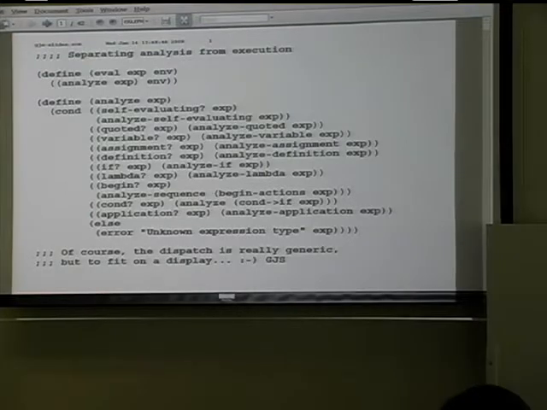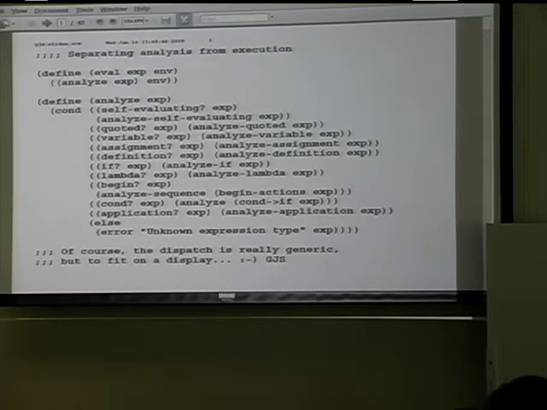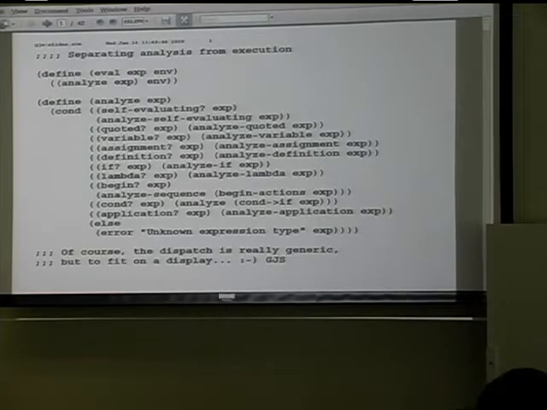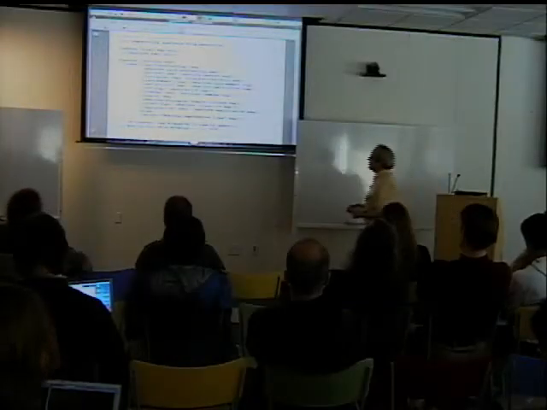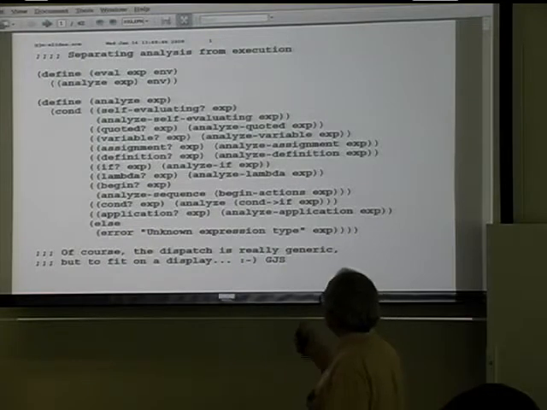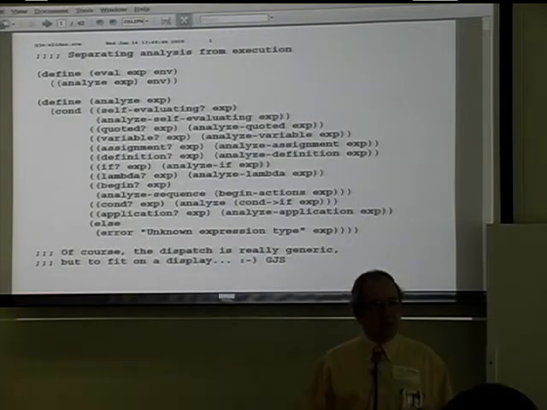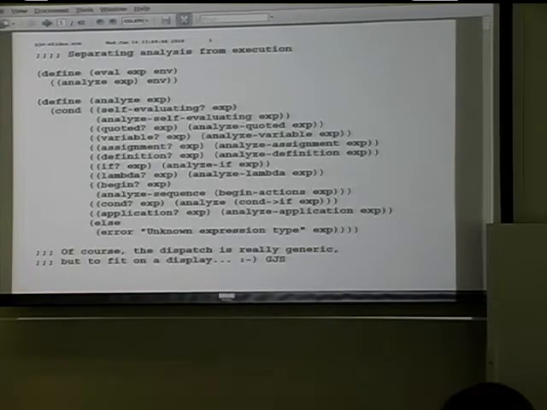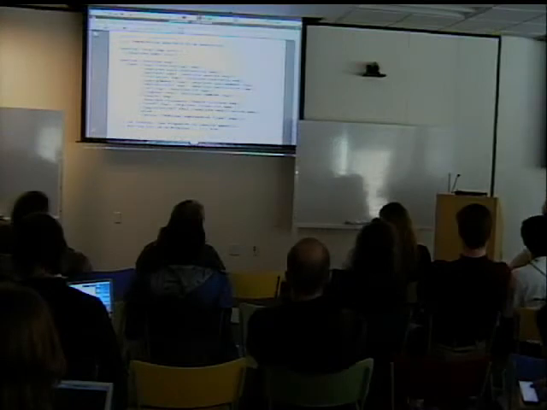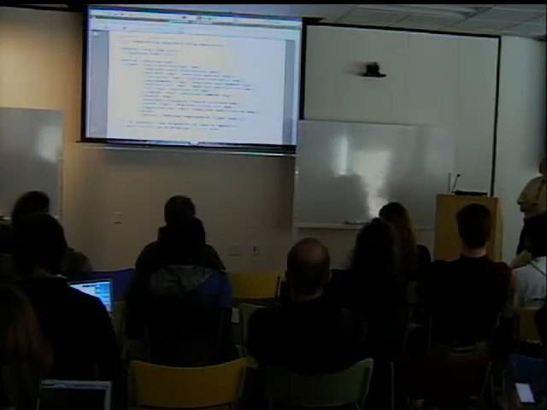Its job is to produce an execution procedure, which is in fact a combinator type structure in the sense that all execution procedures are exactly the same shape. And those shapes will be composable to make bigger things. So some of the devices here, like if, will be composing several combinators to make a bigger combinator of the same shape.